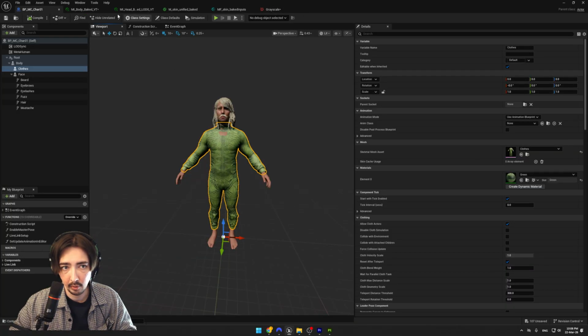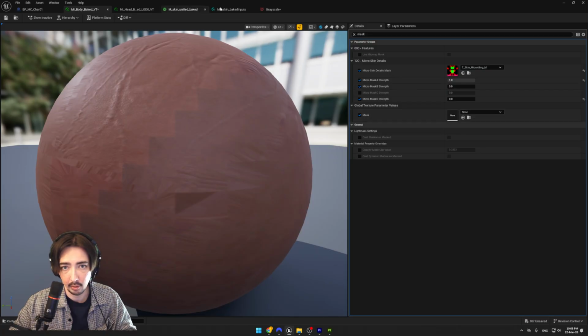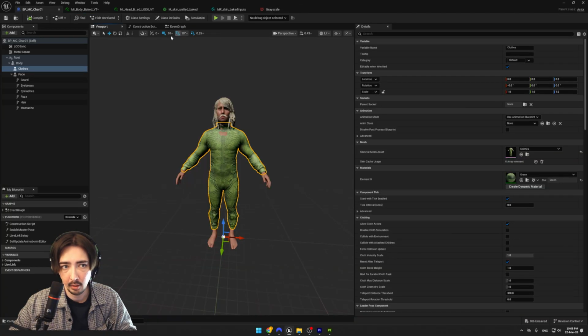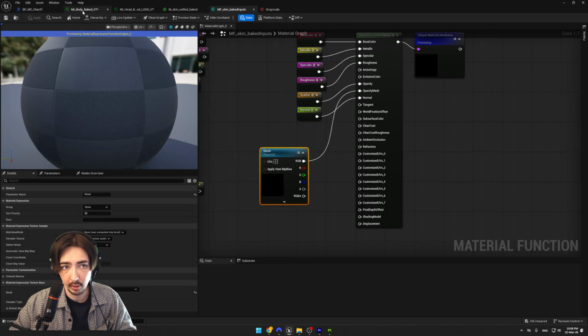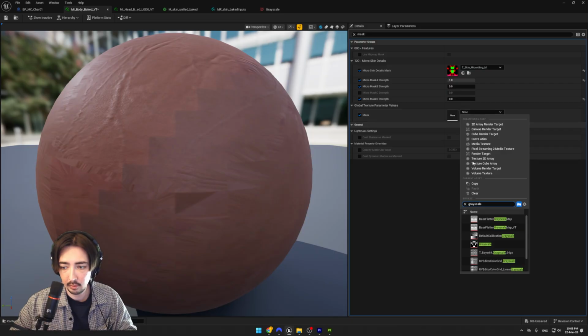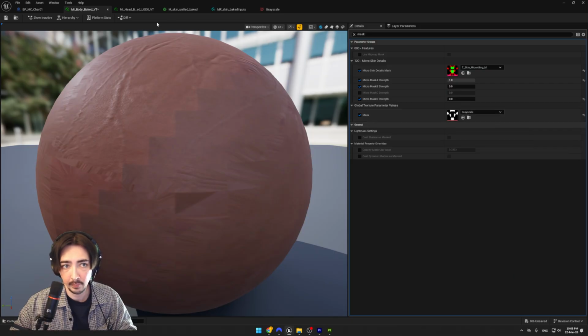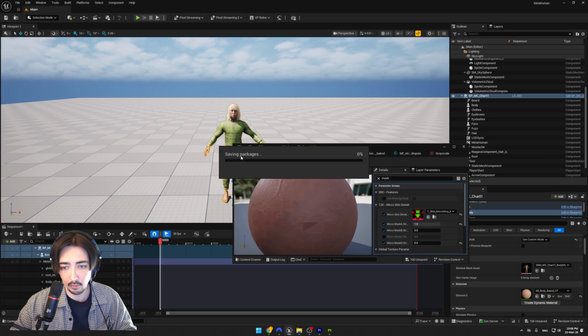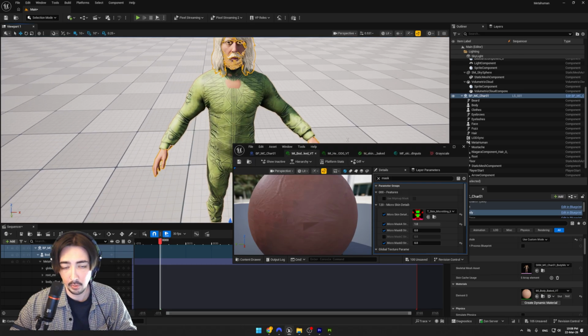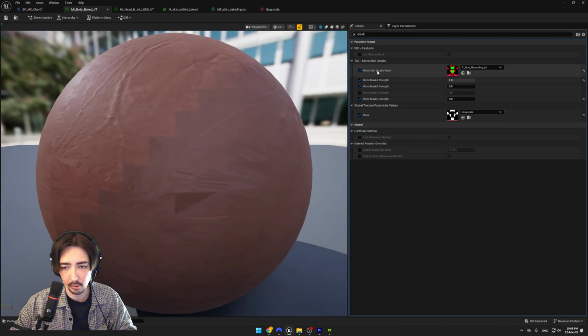I'm gonna search for this called grayscale in this case. I'm gonna save it. And let's search for the grayscale here. Grayscale. There it is. And the first thing you might notice if we save this material is that nothing changed, right? The body is still visible. And the reason for that is because by default opacity mask is not enabled because the material is opaque.